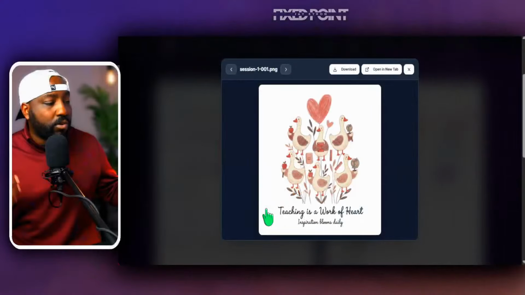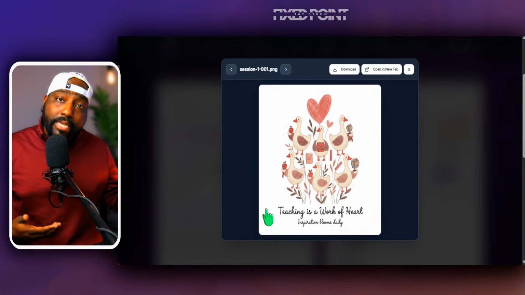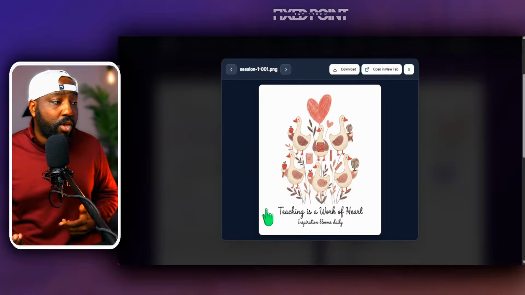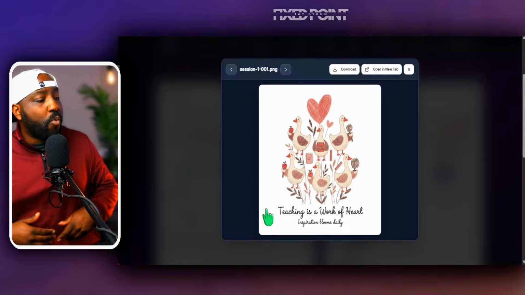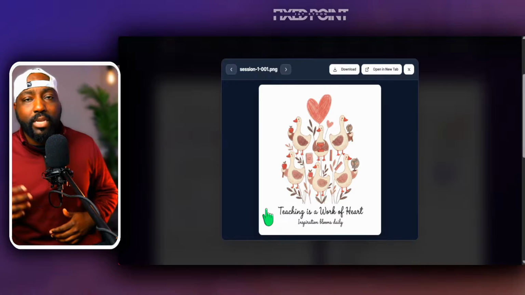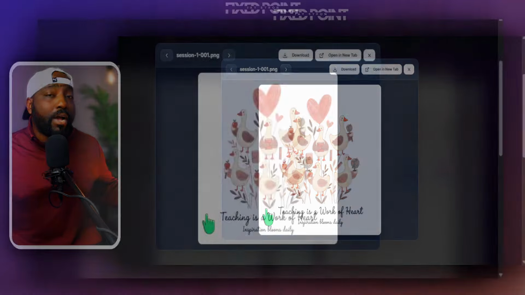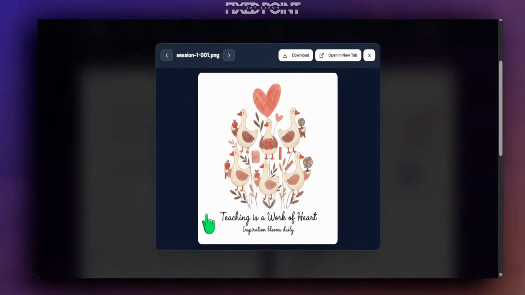This could be a great design, right, based upon data of what is already selling well. We know the geese is selling well. We know this type of floral heart type of thing is selling well. We know text at the bottom is selling well, something inspirational. Again, based upon data, we have found similar design styles to work well, but we just changed it up to be focused on the geese, focused on the teacher, and without any major prompting, we were able to get this. Again, that saves so much time.